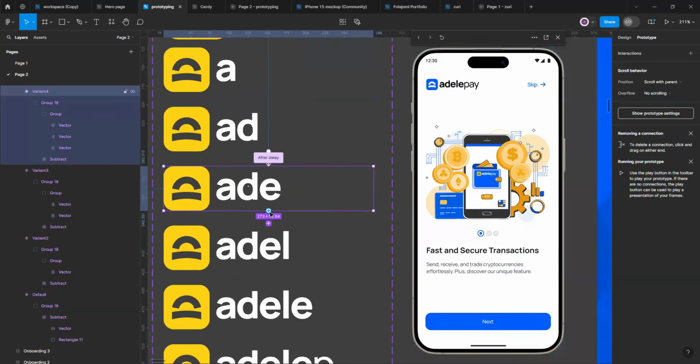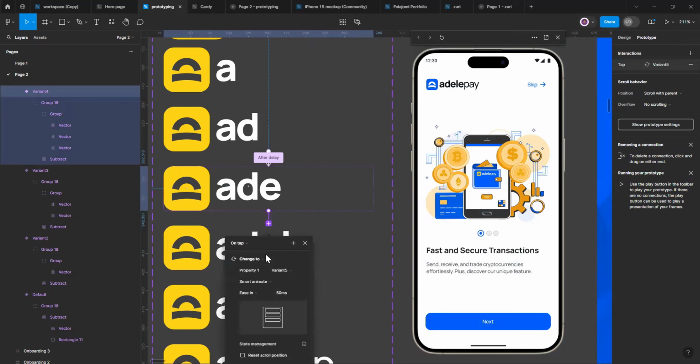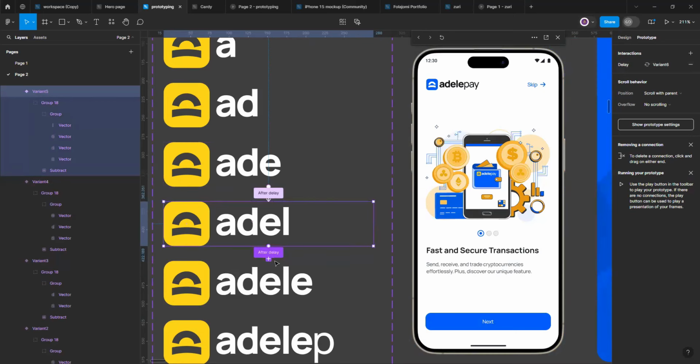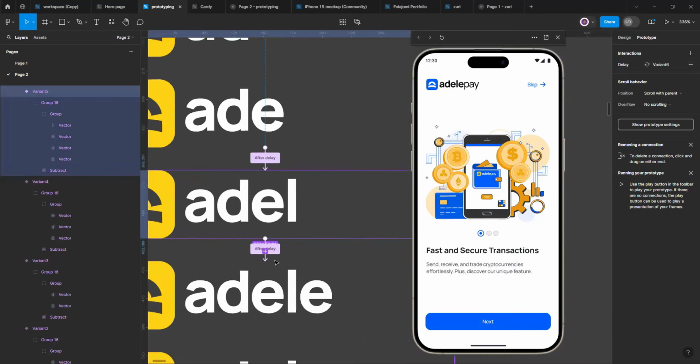Oh, I skipped this one. I did not connect this particular screen. Sorry about that. As you can see from the preview, I'm seeing where the problems are already. So yeah, everything is set now.